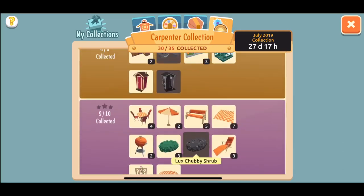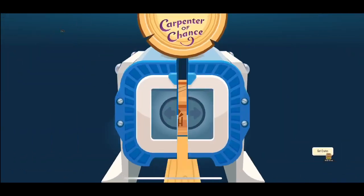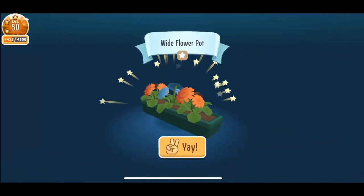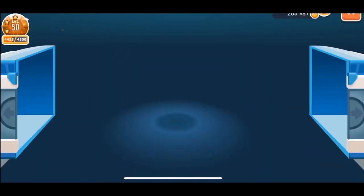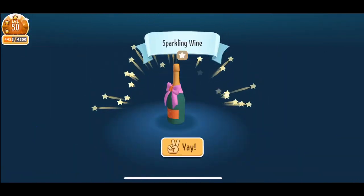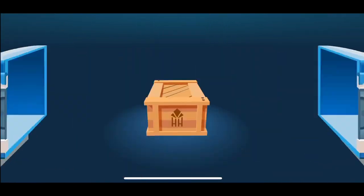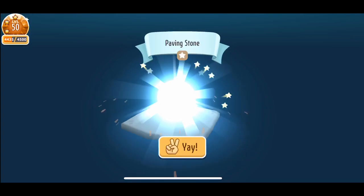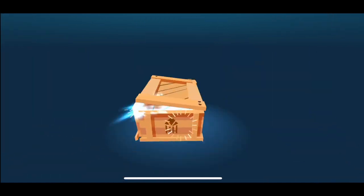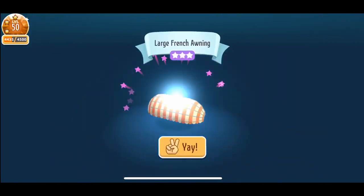I've been on Hotel Hideaway before you could decorate your rooms, before Carpenter Collections were even a thing. We asked Hotel Hideaway for furniture and rooms we could decorate and lock for privacy, and we got it. I love that our suggestions are always considered by the game devs. Room building has quickly become one of my favorite pastimes — I find it very therapeutic, and the feeling of completing a room makes me feel so whole. I feel super happy seeing other people visiting and using my rooms for parties.